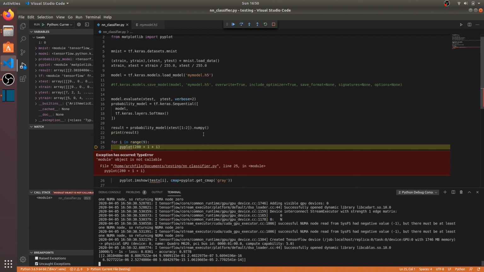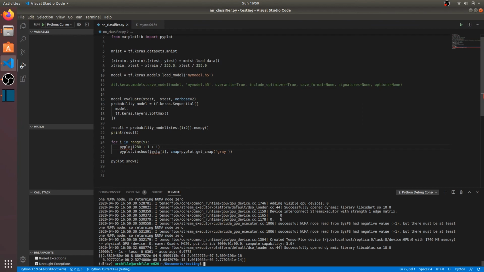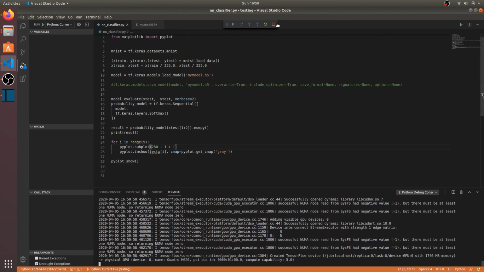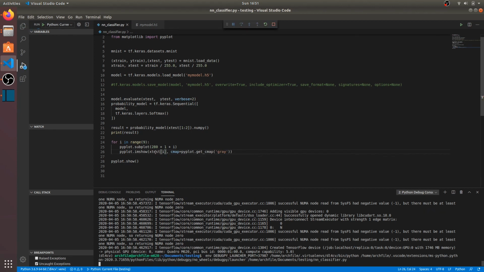Pyplot. Okay. Yes, no, I need to refer to it as pyplot.subplot, because we need to show the subplots inside the other plot. Oh, it's not test X, it's X test. Let's run that. That's better.